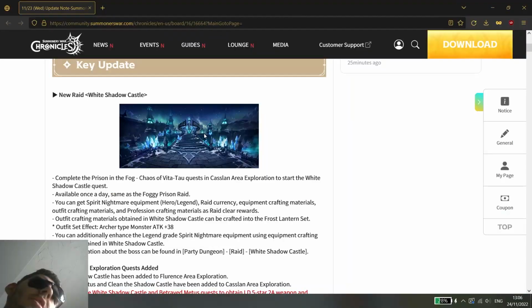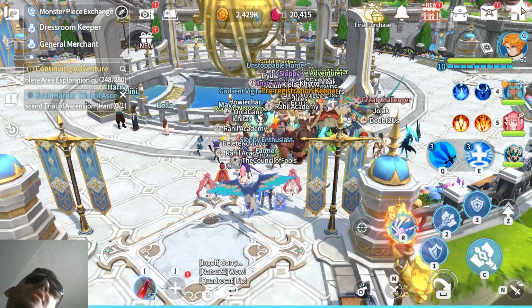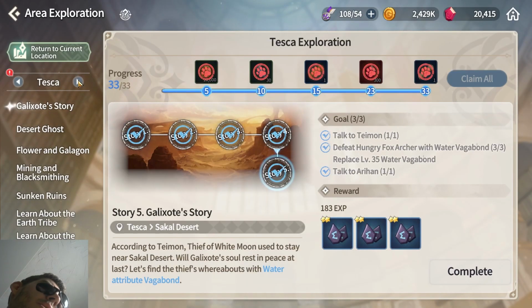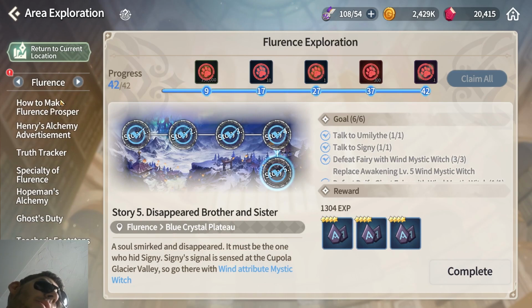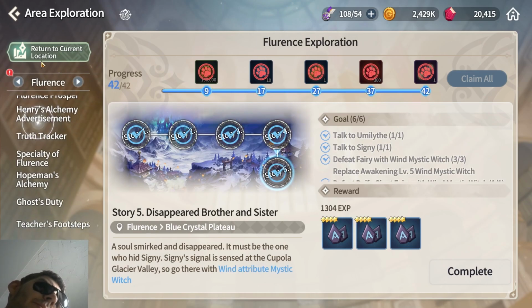But I heard that there's a new quest basically. Yeah, the two new area exploration quests. So White Shadow Castle has been added to Florence area exploration, so it is most likely in the area exploration. And where is Florence? So second to last basically. It seems to.